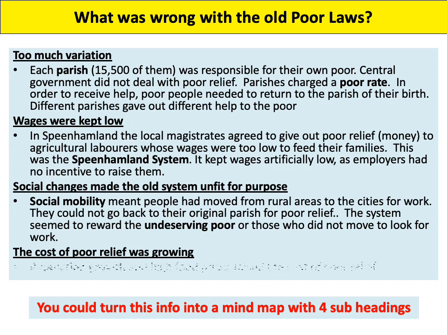And final problem, thinking back to those sources that we looked at for cost, population growth and high food prices had raised the cost of poor relief. So up from 4 million at the start of the century to a high of over 7 million by 1818 and 1830. So the authorities can't continue to just keep increasing the amount they pay out to the poor. They need to find a solution. So pause the PowerPoint there and make sure that you've drawn up for yourself a mind map or a list if you prefer with those 4 headings, adding in some of the detail about what was wrong, and feel free to supplement that with information from the sources, or you might even want to look at your textbook, the orange one.